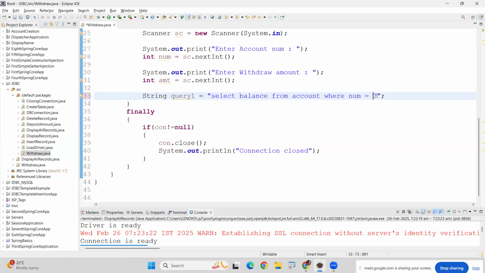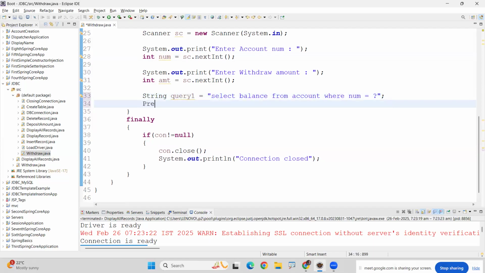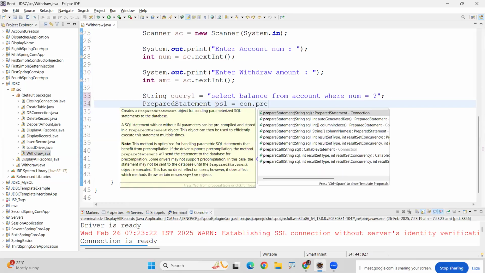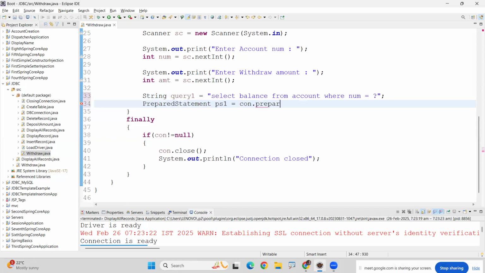So in this question mark, you need to set this number. But before that, PreparedStatement ps1 equals to connection object dot prepareStatement. That query1 we are passing.